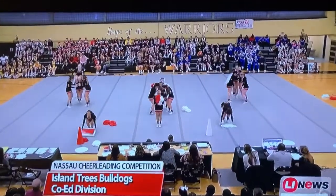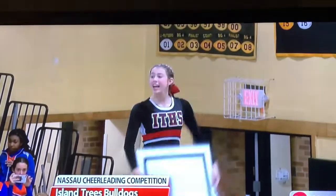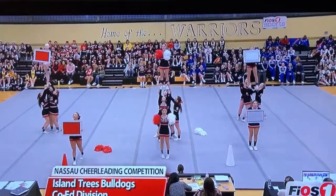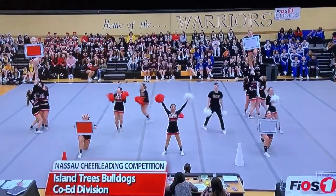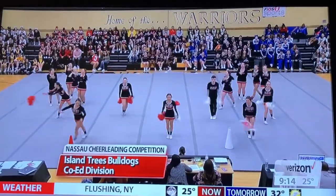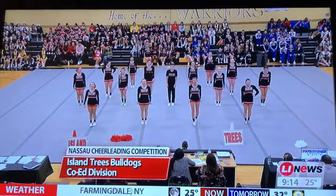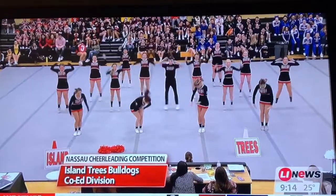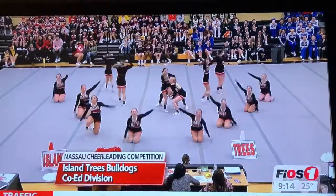It's tough to go into the week after the competition. It's a lot of pressure. Nice and loud. A lot of crowd involvement. Really solid stunts in this cheer. Lots of energy in this band. Really sharp.